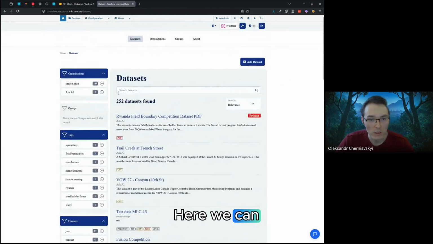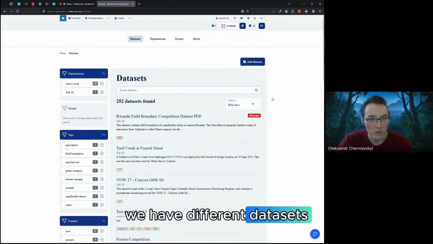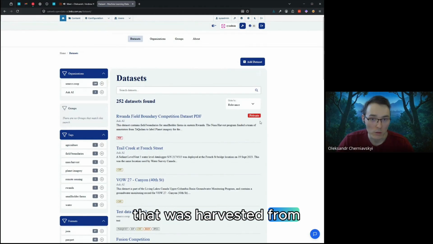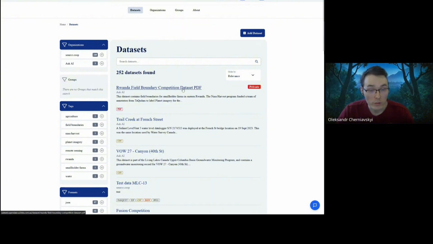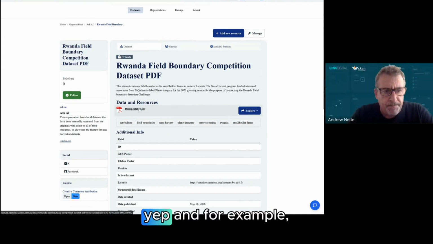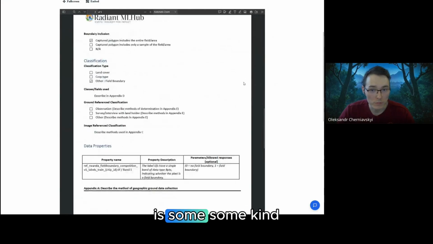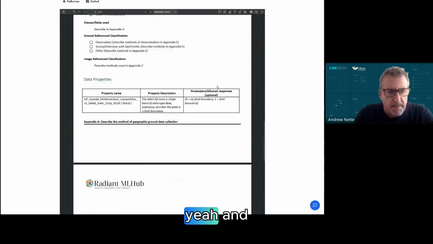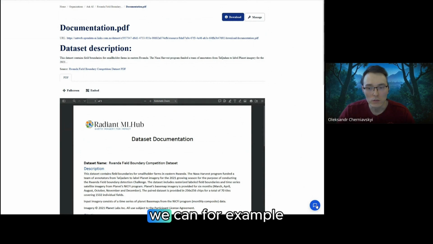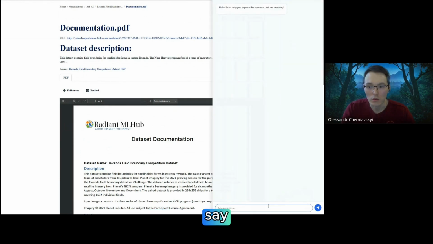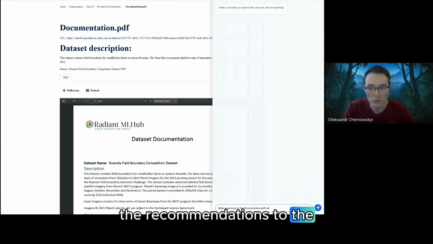Here we have different datasets that were harvested from an open data portal, source.coop. Let me show you something on the real data. For example, we have this dataset with a PDF resource. I can open this resource and we see that there is some kind of data inside. And we can, for example, say, make a summary of the documentation PDF resource.